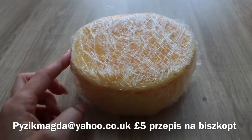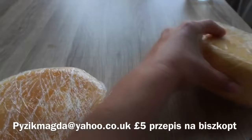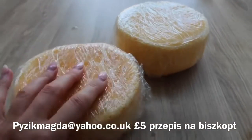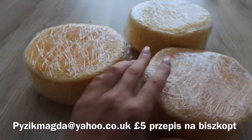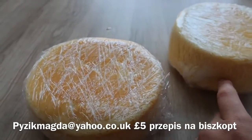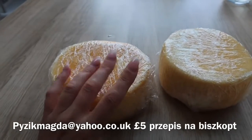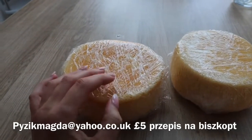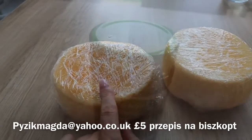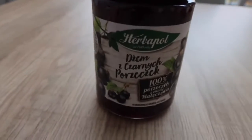Just another tip, if you make your sponges straight after baking, leave them for about 10-15 minutes and then you can wrap them in cling film, nice and tight, and that will keep the moisture in, and you can then leave them in the fridge for another week, so you can make your sponges a week in advance, which is always a bonus, right? Because the cake takes time, so we can make the cake later on, put the cake together.